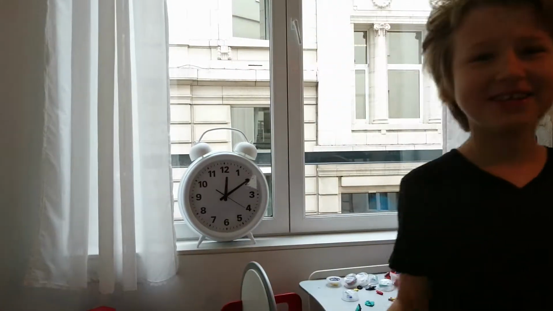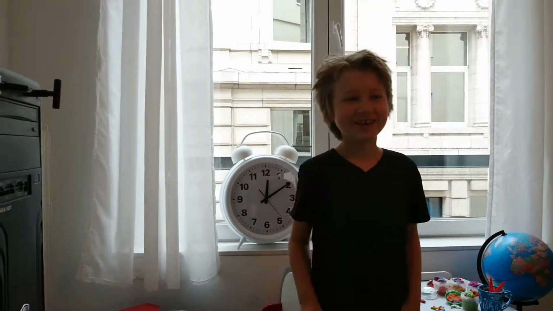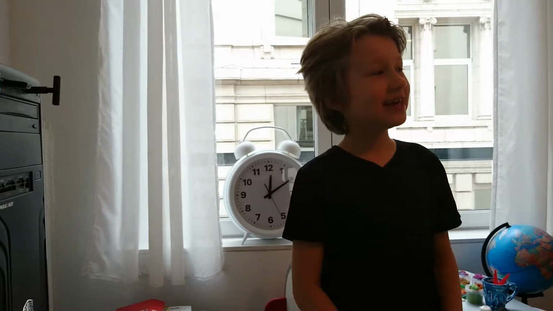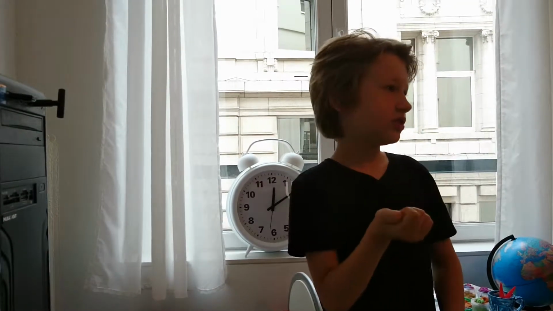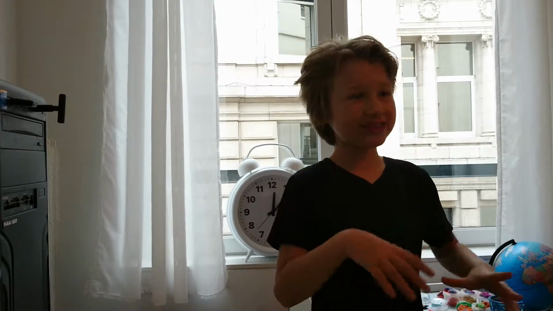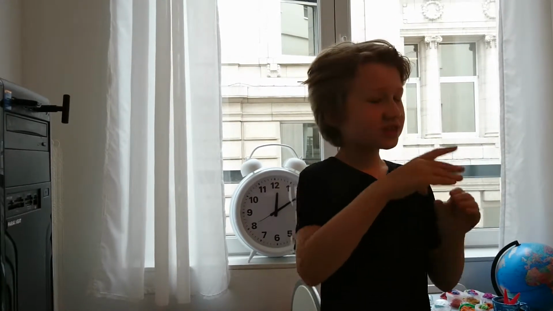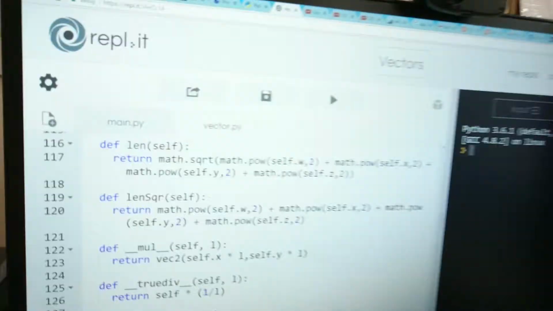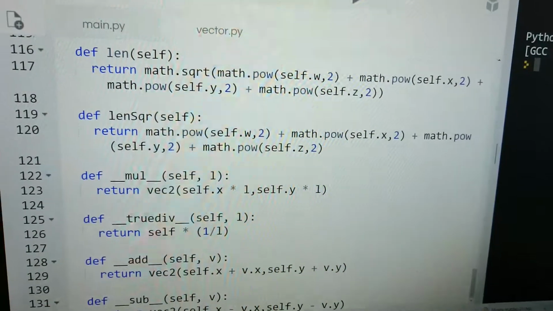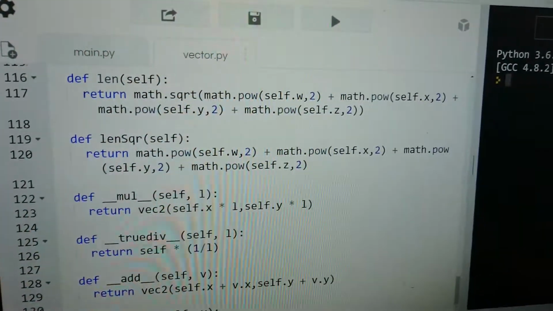The next class that I'm going to make is a 4x4 matrix class. Matrix. What is a matrix? A matrix is something like a vector. A vector is a 1-dimensional list of numbers. A matrix is a 2-dimensional list of numbers. So a vector is like a list of numbers, and a matrix is a grid of numbers. Okay. And you have to be able to do matrix math to write it? Yeah, matrix math.